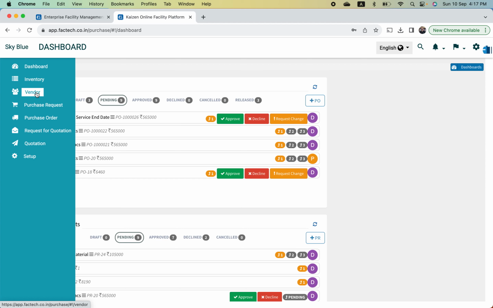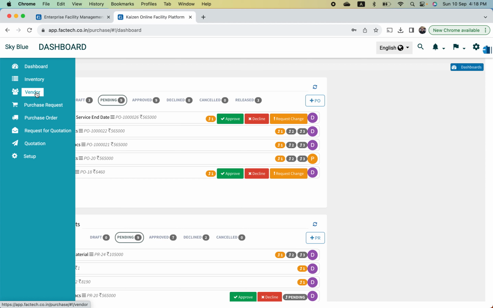We are dividing this whole session into 4 different parts. The first part will be setup, where we will discuss adding employees, managing roles and access, like giving permissions to the roles and employees, and doing the setup for the automation workflow for purchase request and purchase order. That is the first session.